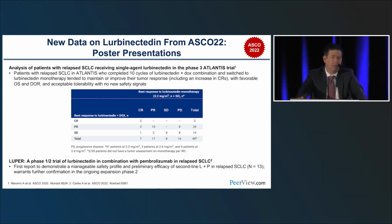I guess the hopeful thing I could say is that similar to the prior Topotecan study where we saw Topotecan versus CAV, those curves looked similar, but that was at a time where there really weren't treatments for small cell lung cancer, and so that did end up leading to an approval for Topotecan. That being said, we have multiple treatments now, and so a negative trial is a negative trial. And so the combination is not being pursued. One aspect of that as well to point out, though, is that Lerbinectedin was dosed at 2 milligrams per meter squared in the combination with doxorubicin, whereas the single-arm study, it's 3.2 milligrams per meter squared. The only reason I mention that is that when treating patients on a single-arm trial, it might be particularly meaningful with this drug to really try to maintain that dosing versus dose reductions.